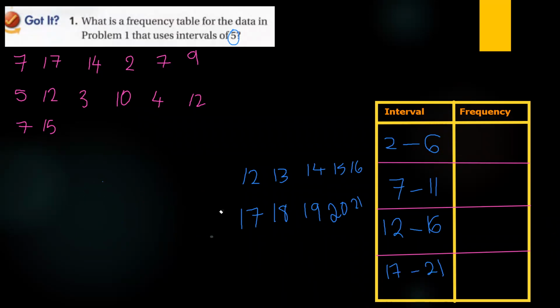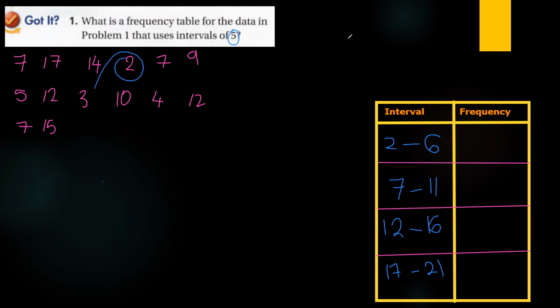Teacher, can you do it again? I didn't understand how you made the numbers in the interval. Okay. Here you start with the minimum number, which we found before is 2. So we have to start from number 2. Then I ask you to use intervals of 5, so that means find the first 5 numbers starting from 2.